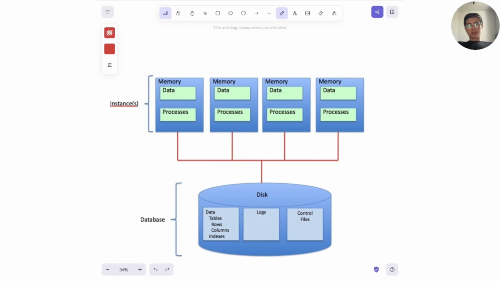Shared disk allows multiple independent compute nodes to directly access a single centralized disk. This disk is centralized in a single place.